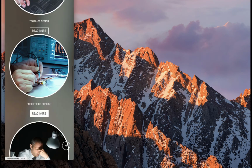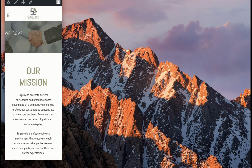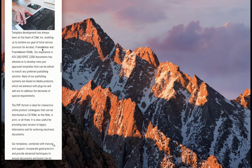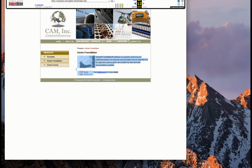So if you're on your phone, this is going to be a pretty easy way to get to the site and browse through it. And I think that's just about as small as that paragraph text is going to go. And then you'll see we've got the nice side menu here as well, so you can get through to all these sections. And these are also a pretty nice layout on mobile. So yeah, compared to what they originally had, I think this is a huge step up.